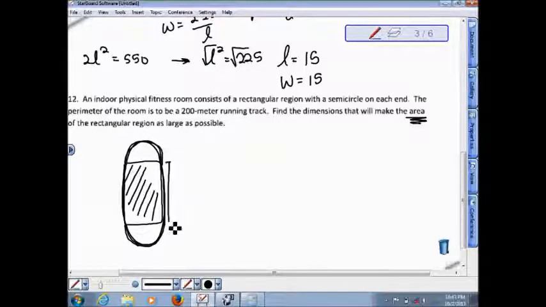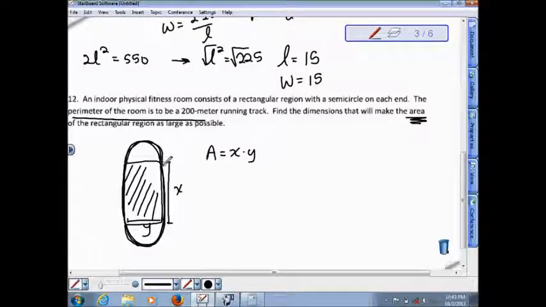So we can say from here to here is x, and from here to here is y. So the area is equal to x times y of that rectangular region. Problem is, if we take the derivative on both sides, we have too many variables on this side. So we need a secondary equation. It says the perimeter of the room.